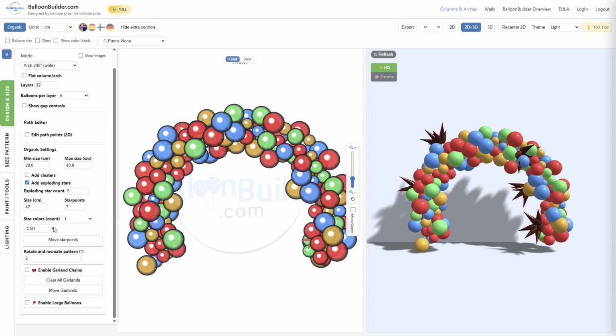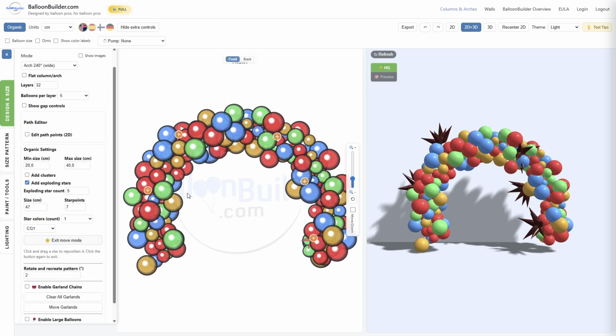So we can choose this move star points. If you activate the move star points, you will actually see plus signs over here in 2D, and also the actual exploding stars are visible in 2D, but they are mostly hidden inside of the round balloons. This way you will actually see where they are placed.